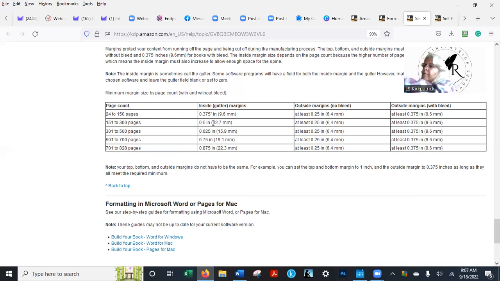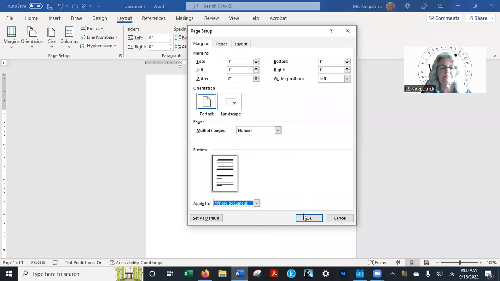I have a book here. It's a journal that I bought in a store, and you open it up and see the pages are already coming out. That's because I'm supposed to write in it, so I want the pages open. So if you have your gutter out just a little bit further apart, then you don't have to push it open so hard. So I'm going to actually put 0.5 inches for the inside gutter and 0.25 for the outside margins. Let's go back to our document.